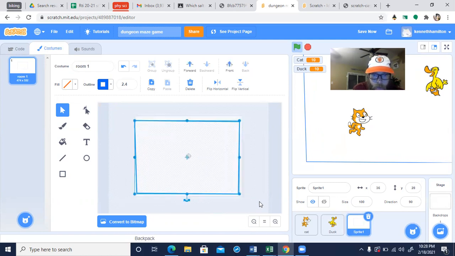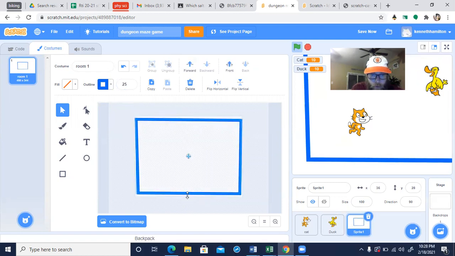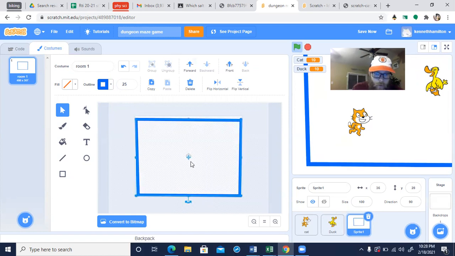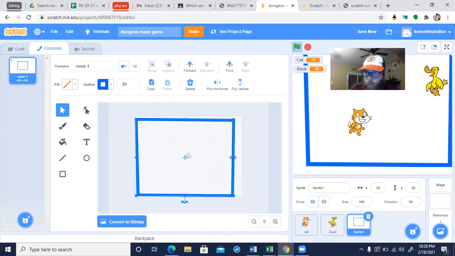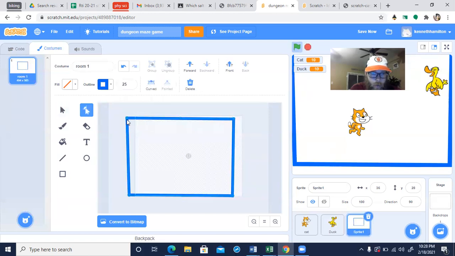I need all of those just to be thicker. That's 25. That's better. This wall over. Got it. This wall needs to go over. This corner.